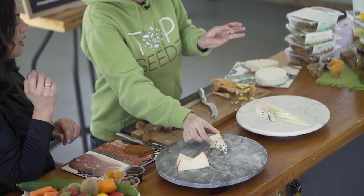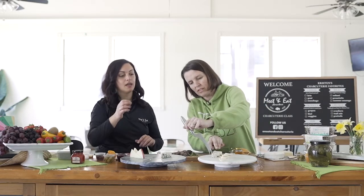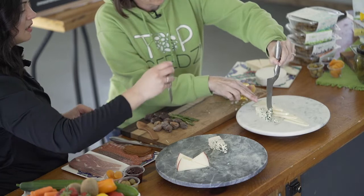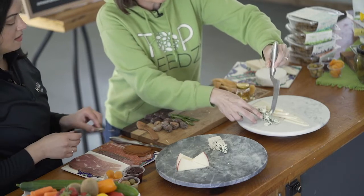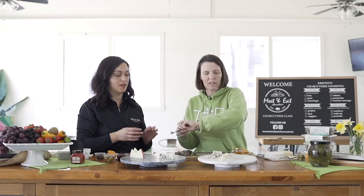Okay, so the next one, let's do one of our crumbly ones. Maybe we'll take our blue cheese. So this one you can just set right onto the platter anywhere. And then if you want to take this and crumble just the bottom part of it, so you get a few started, put it down vertically and then twist. There you go. And then you keep going. Oh, I see. So it creates a not so intimidating start. It's got a little start to it. Nice. It's pretty. Perfect. I love it.